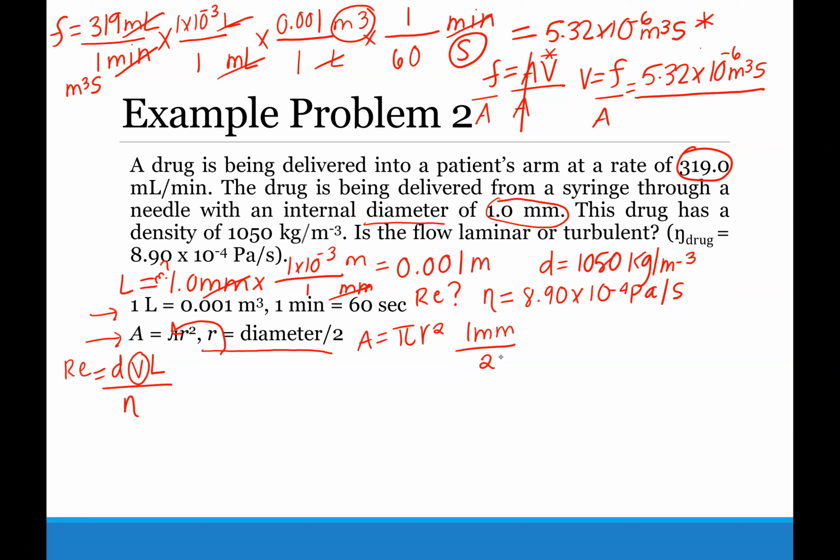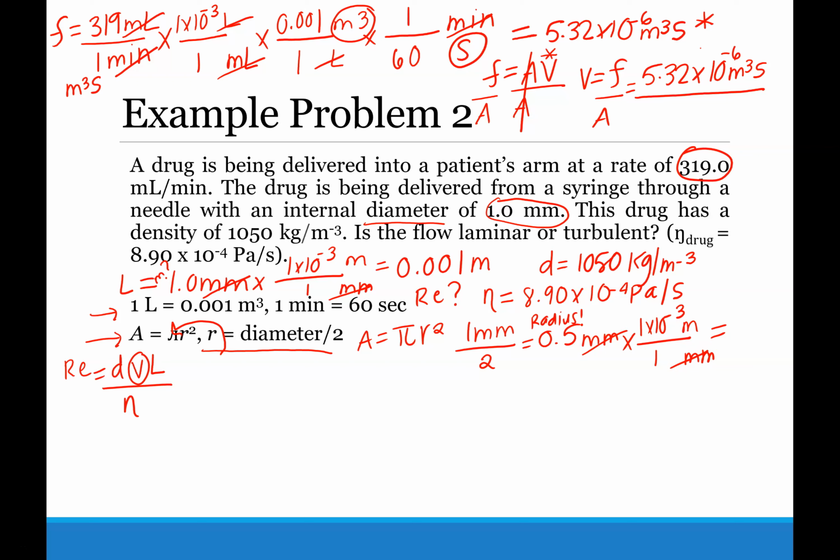So 1 divided by 2 is going to be 0.5. And this is millimeters. And this is now a radius. This is no longer a diameter. Once you divide it by 2, it becomes a radius. But we can't use millimeters. We have to use meters, because that's how these equations work. So giving the 1 to the thing with the prefix, the metric system constant, to the base unit, milli cancels and we're left in meters.